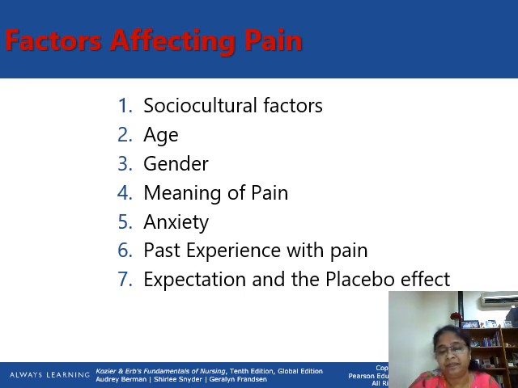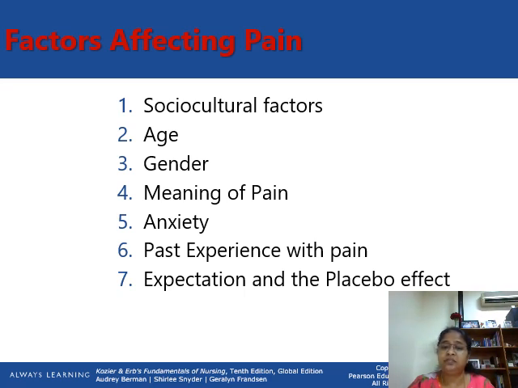It can be both. And then expectation and placebo effect. Most of the time, pain is controlled with placebo effect. Okay, it may be just a vitamin tablet, but you say that this can reduce your pain and give it to the patient, especially for psychogenic pain. It is really helpful. Placebo means not the real medicine, okay, which is for reducing the pain.